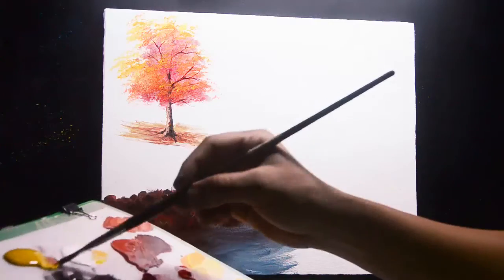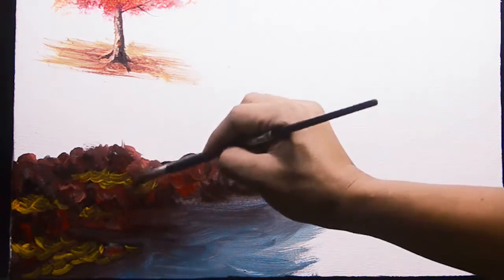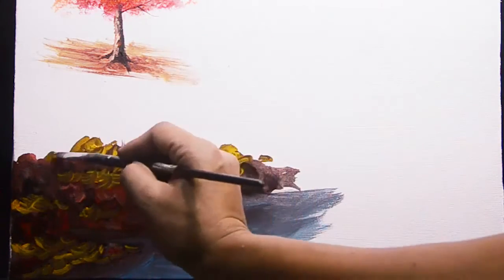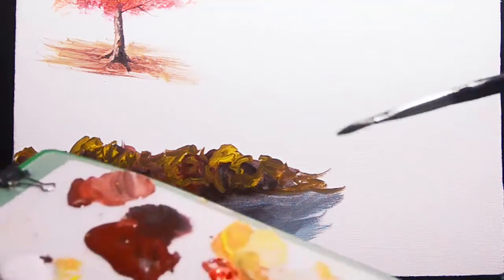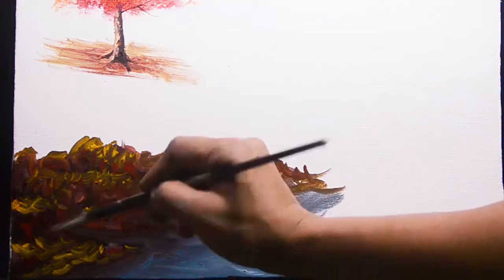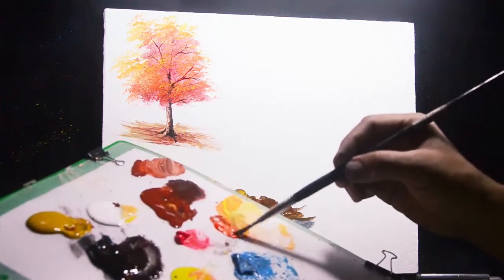Then I'm gonna add the Rosina color. Just blend the Rosina color. In the burnt sienna again. Add more sienna color. Then I'm gonna add a fluorescent yellow orange.